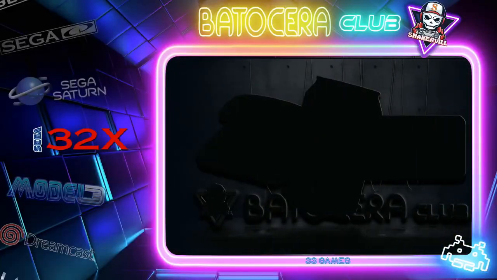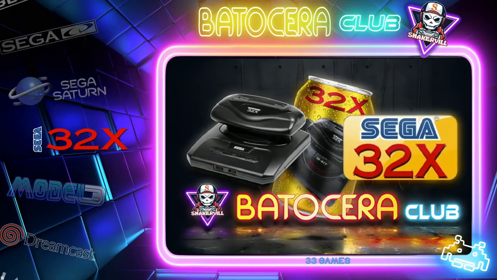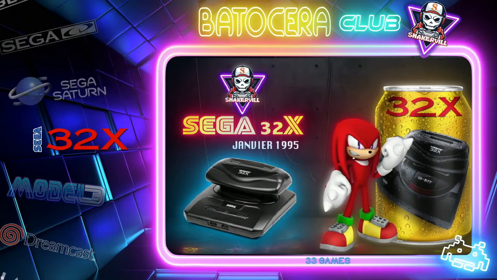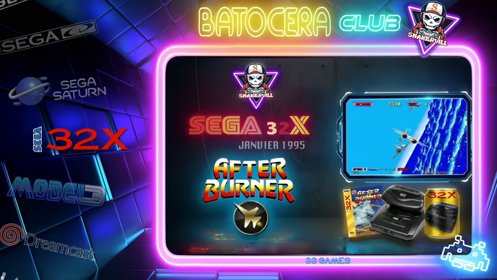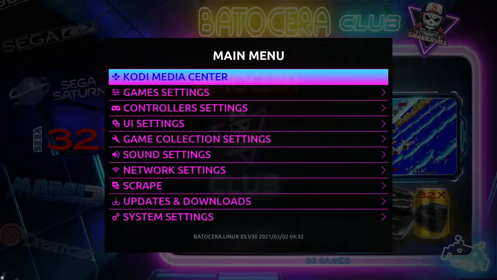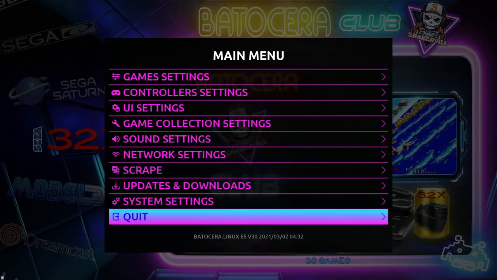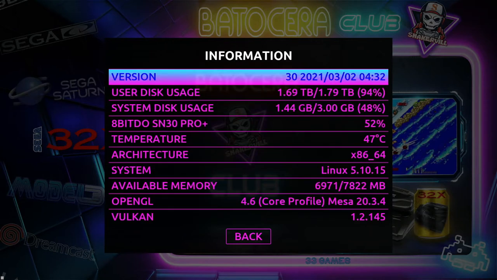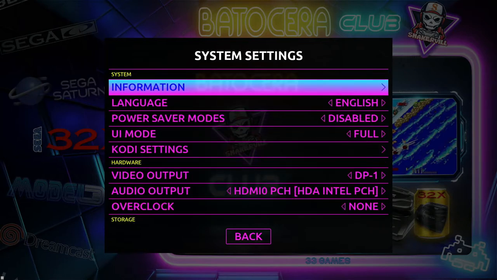Today, I'm going to be providing a tutorial on how you can add a second, maybe even a third drive of ROMs to your main Batocera system. On this particular computer, I have a NUC computer with 2 terabytes, but I also have 2 other portable hard drives attached to the main system. So let's go and check it out.